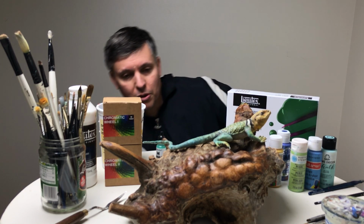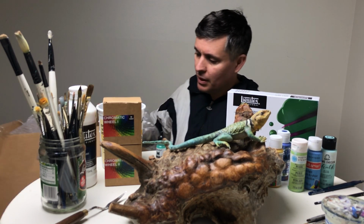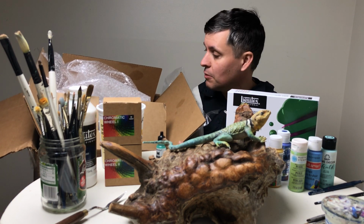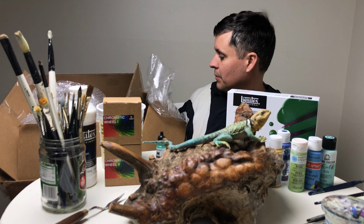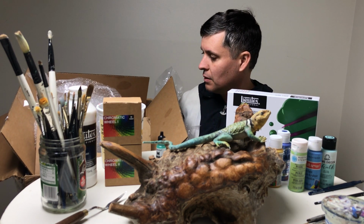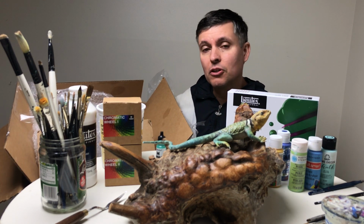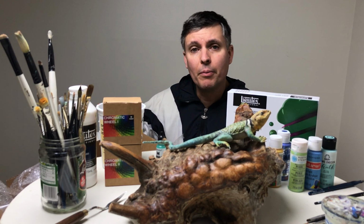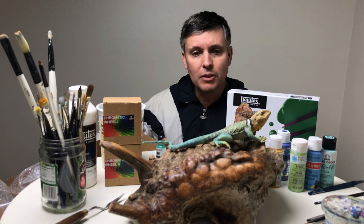But I want to show you the packaging. Apparently, this wasn't enough. I box within a box. I use air bubbles, and it was very, very secure. The box had to have been thrown, and actually something very heavy put on top of it and crushed for it to do any damage to my bird.